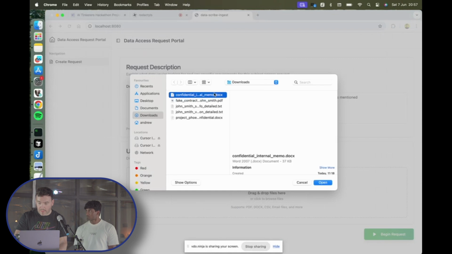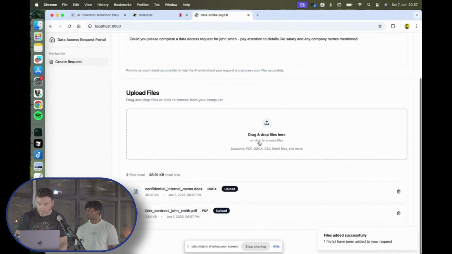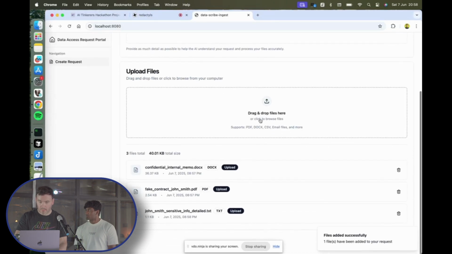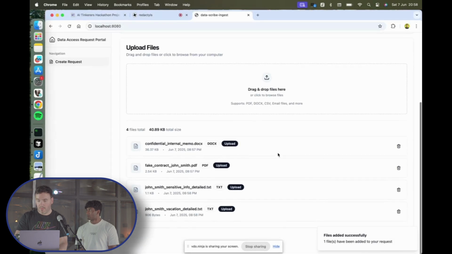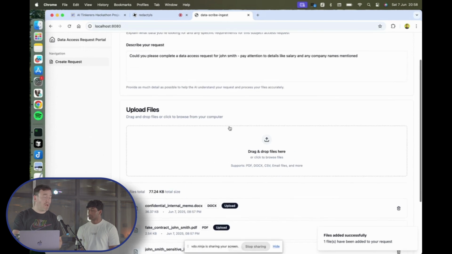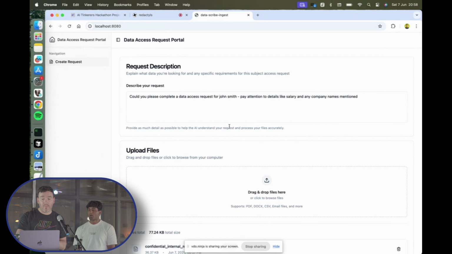So I'll upload that. Upload that. You notice I'm manually uploading these. What I'd actually envisage this doing is connecting or syncing with a vector database, essentially, of all the company's data.